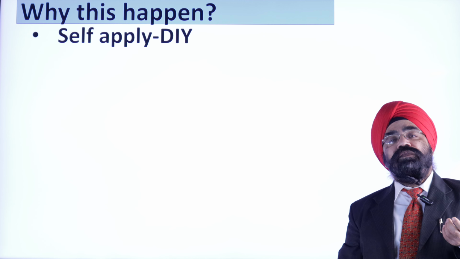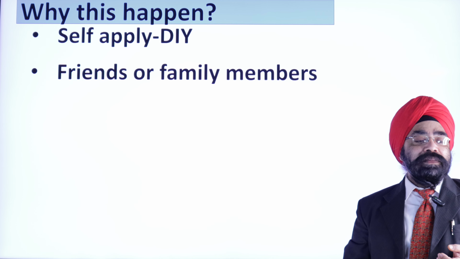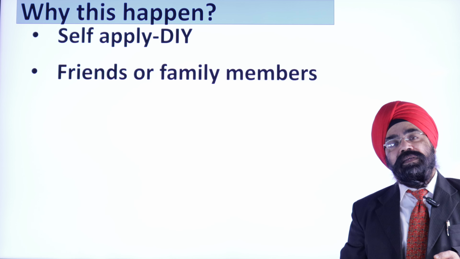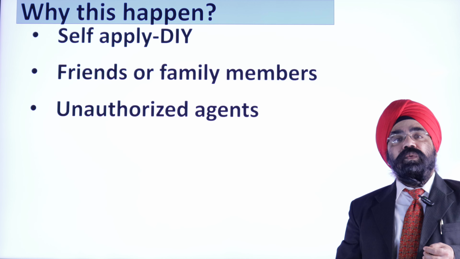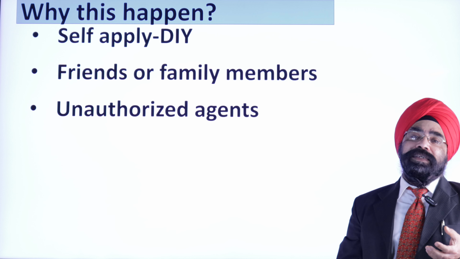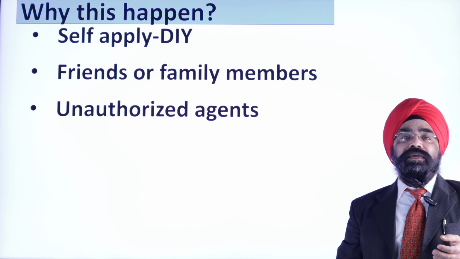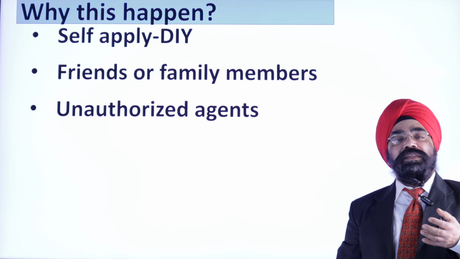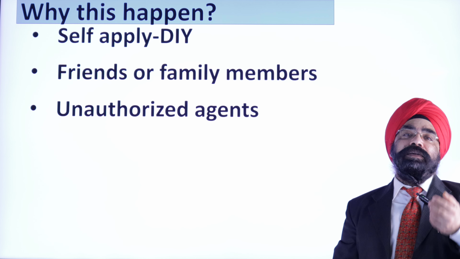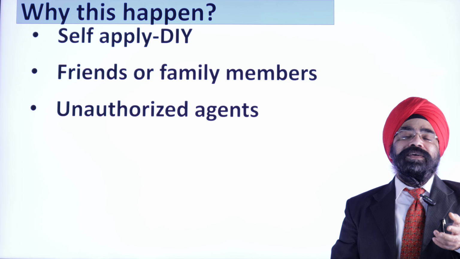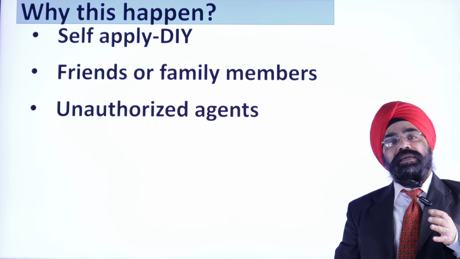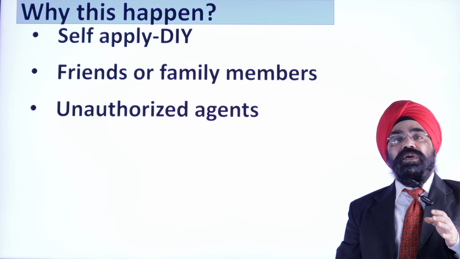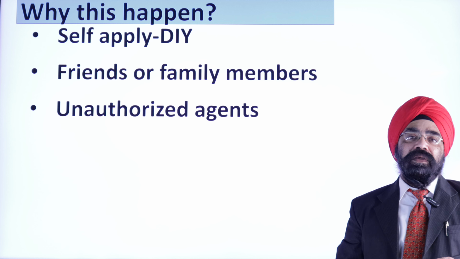Sometimes they take advice of their friends or families. The third is even worse, which is unauthorized agents. When you take the help of those unauthorized agents, and if the success is not there, you will see their offices get burned, they fly away. All this is happening. So my friend, be wise. Take a wise decision. Reach out to the genuine people.